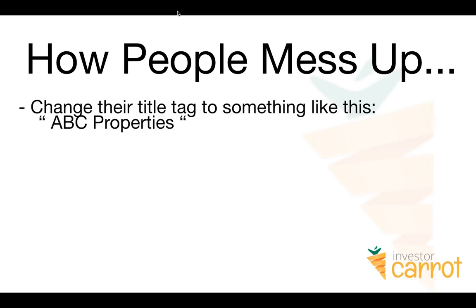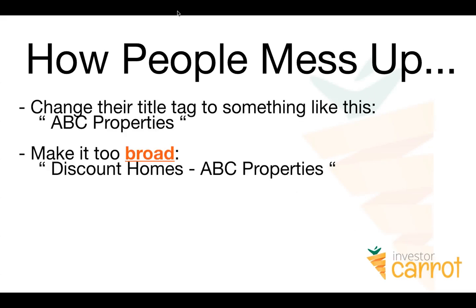And since the title tag is one of the first things that Google looks at to determine what your website is about, if your title tag says ABC Properties, Google initially goes, okay, this website's about ABC Properties, and they dig into the content more and see if there's something in there that's different enough to tell them otherwise. So this will work great if you're wanting to rank your webpage for the name of your company, which you probably do. But it's not going to do you any good at all in attracting seller leads, buyer leads, stuff like that, okay? So this right here is something that some people will do, and this also is a mistake. It's not going to get you the effectiveness that you need.